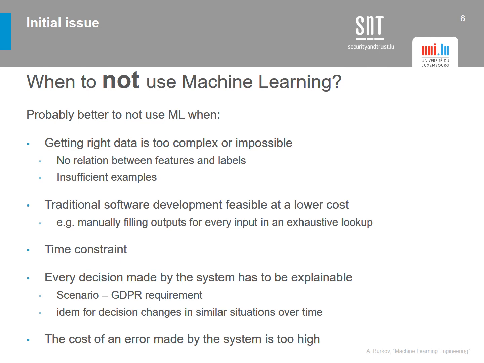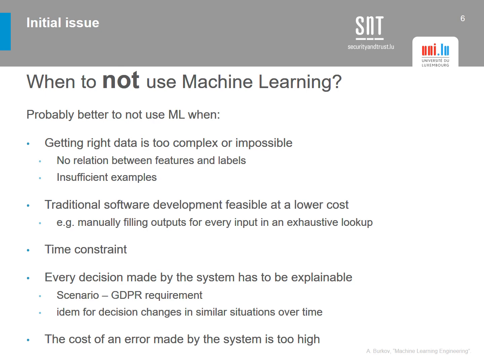All right, another case is when we know how to solve a problem using traditional software development at lower cost. We already talked about this in the last slide, that sometimes we can have two solutions, a traditional software development one and a machine learning one. If we recall, we saw the three main costs in machine learning. And if the sum of these three costs is expected to be a lot higher than the traditional software development, maybe it's better to go with traditional code and to solve it using a rule-based solution.